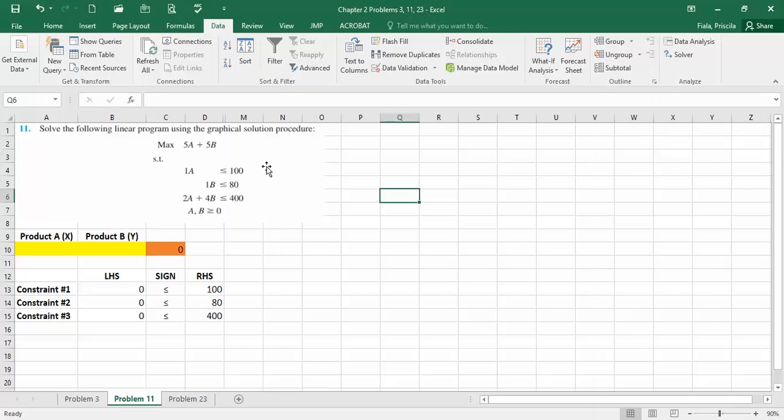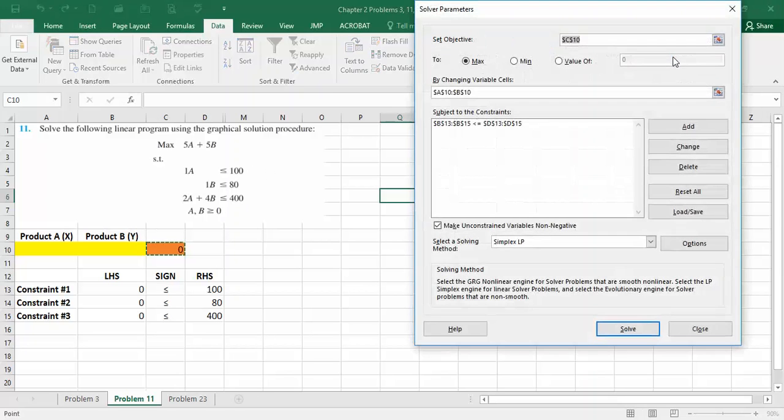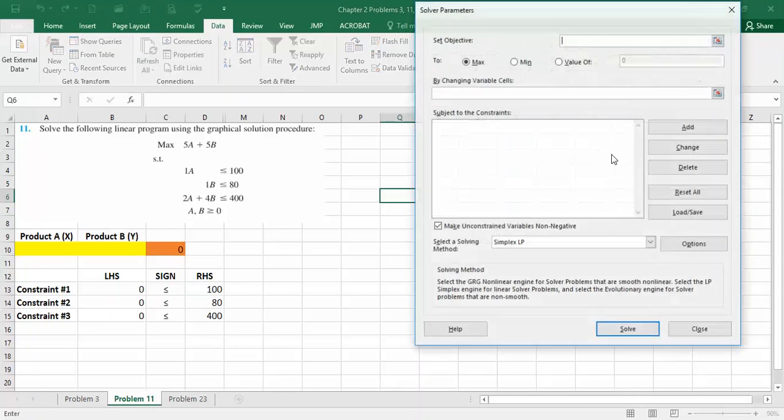So when you have all this set, let's click Solver, which I have worked on before. I'm going to delete it so I can explain. Actually, I did a shortcut, but I want to explain one by one for you. So this is what you're going to see in Solver, and then you're going to set your parameters. If you remember, one of the steps is to figure your parameters. These are your parameters. We need to set the objective.